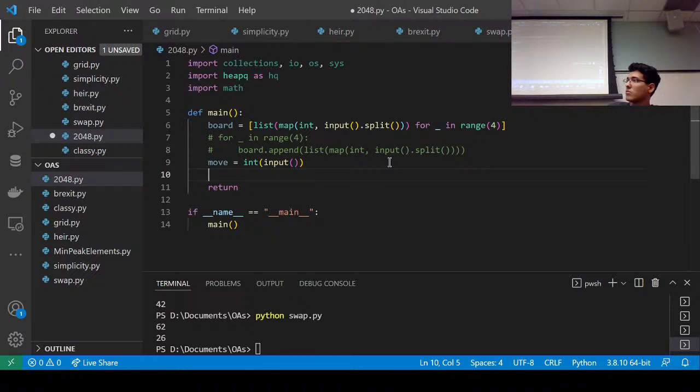Actually, thinking about moving everything within the matrix, we want to move all the zeros in a certain direction, right? We can start by moving the zeros all to the end, and then after that, if we have to do a merge, we just do the merge. Moving the zeros? Yes, we start by moving the zeros because those are the empty cells.